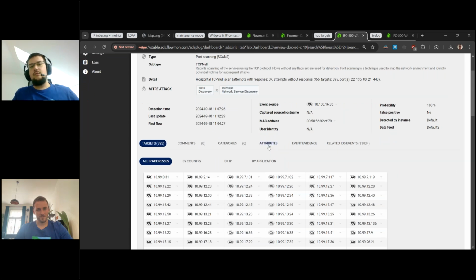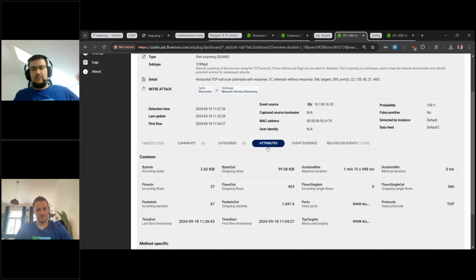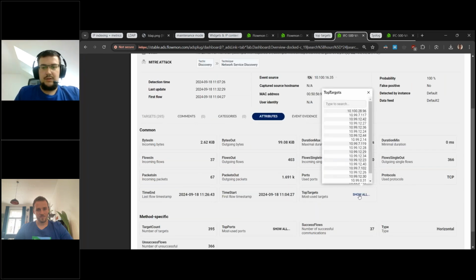And now in the event attributes, which provide you some additional context to the detected event, we added a parameter top targets, which contains the top 20 event targets. And in cases like scanning or SSH dictionary, it's basically the most scanned hosts or hosts with the most dictionary attack attempts.